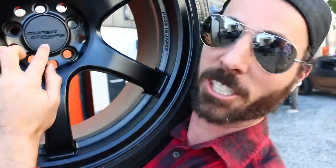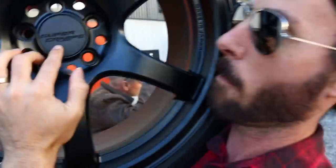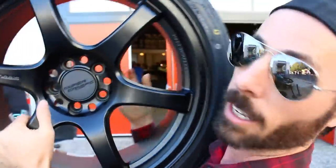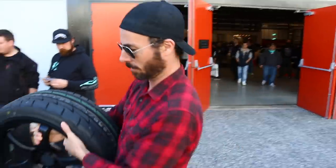But here's the mad bit, though. Check this out. This is Miles from the Mighty Car Mods Forum. Made some custom mad center caps that say Supergramps on them. It is actually true. We don't know if these are going to fit the car or not yet. That's a fact. But the boys are ready, keen, and able. So let's throw them on, Martin. It's going to look mad. It's going to be a transformation.